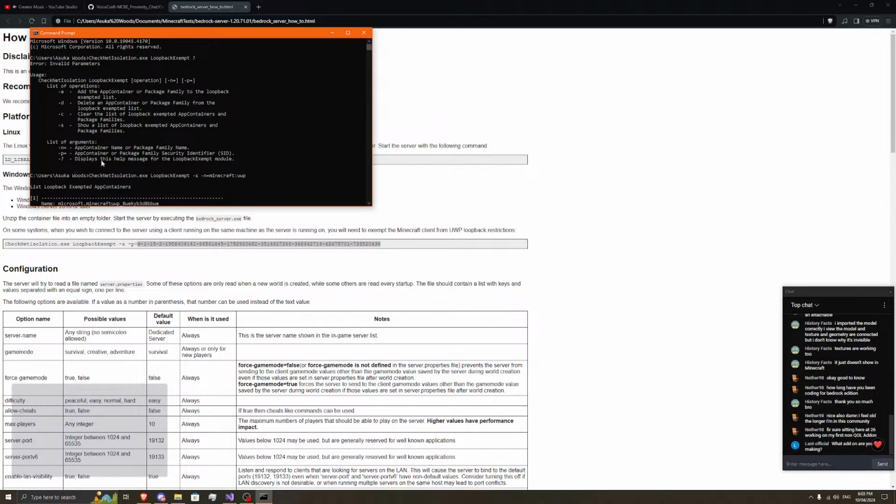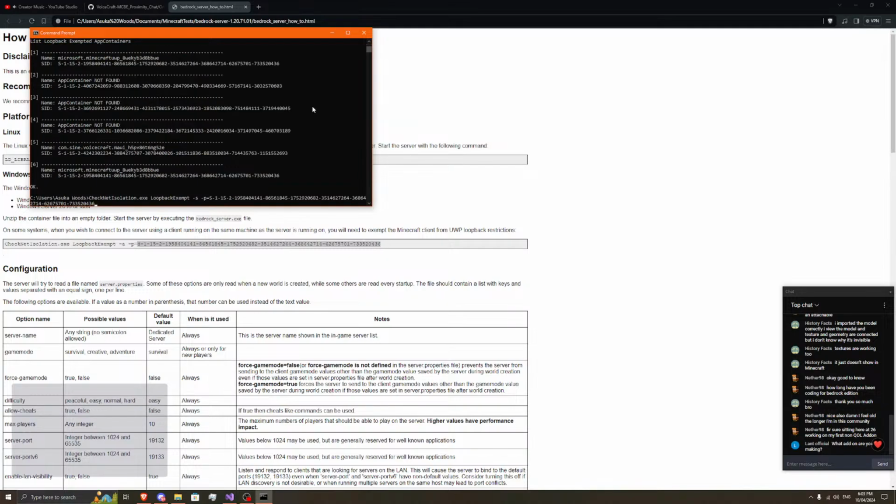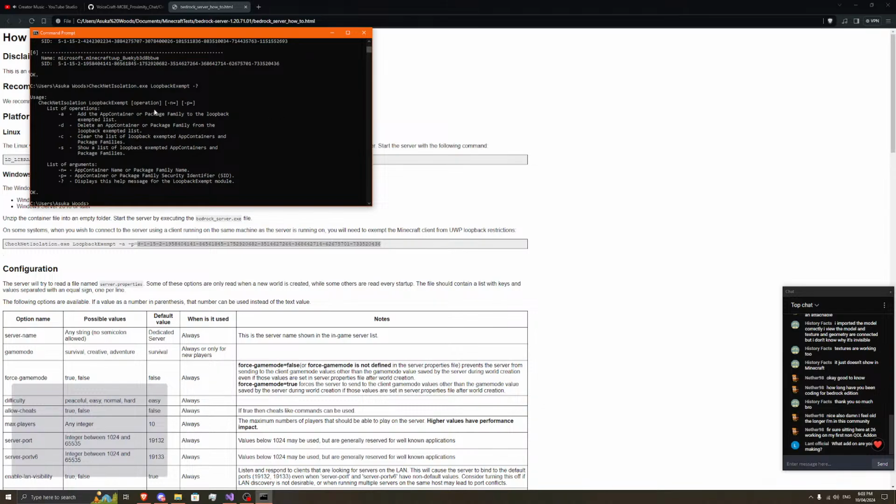Cool. Can we see what kind of commands we can run? So dash. No, it's still the same thing. So operation dash n dash p. Yeah, there's not much we can do.